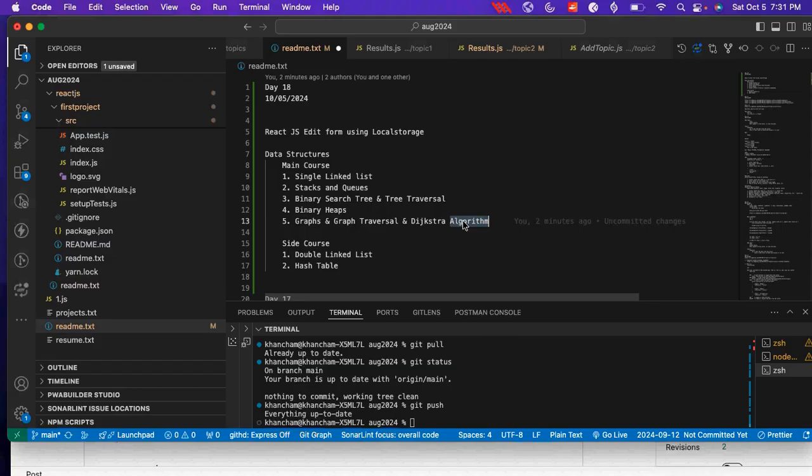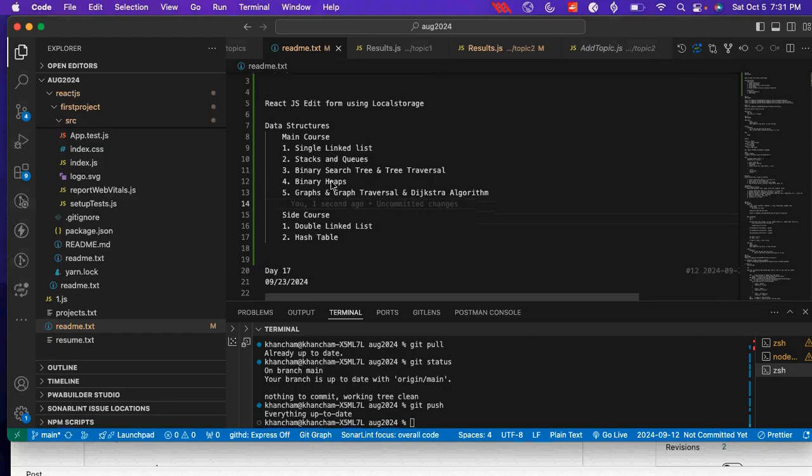Dijkstra algorithm. So these are the 5 concepts which we'll see in data structures, and we'll see how to build a structure for that. So we'll start the single linked list today, and will not complete it today, but we will try to start this today.